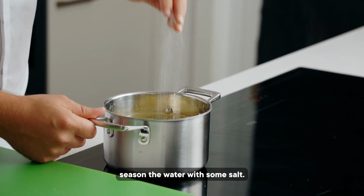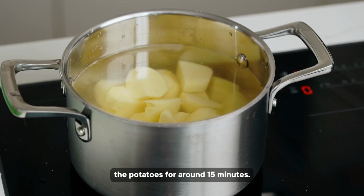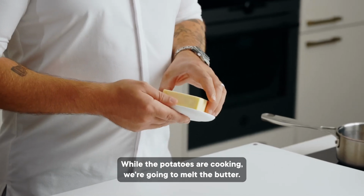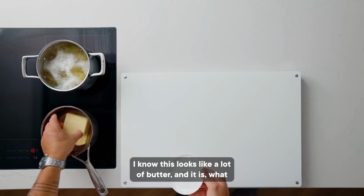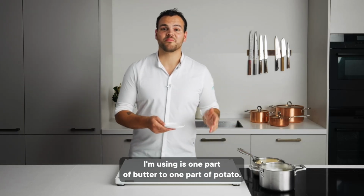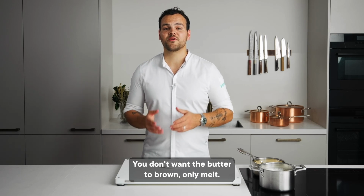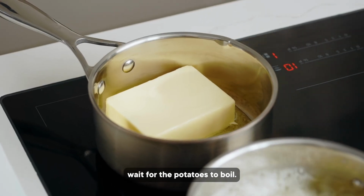Season the water with some salt, then put the pan on a medium-high heat and bring it to a boil and boil the potatoes for around 15 minutes. Now while the potatoes are cooking, we're going to melt the butter. I know this looks like a lot of butter, and it is, because what I'm using is 1 part of butter to 1 part of potato. You don't want the butter to brown, only melt. So once it's melted, turn off the heat and just wait for the potatoes to boil.